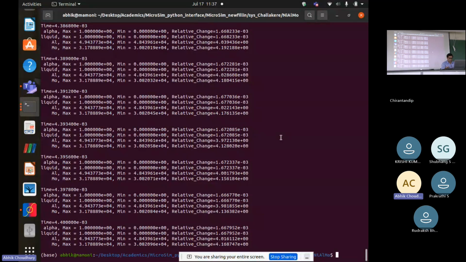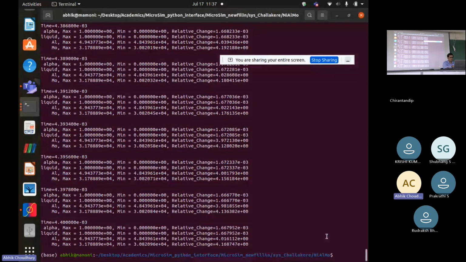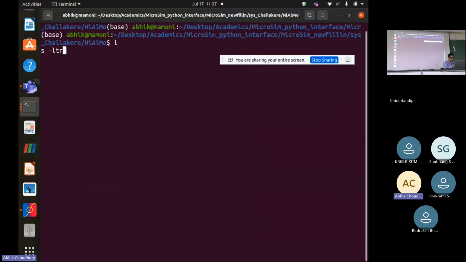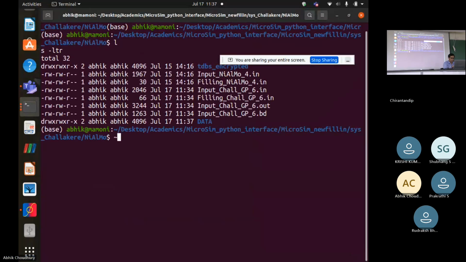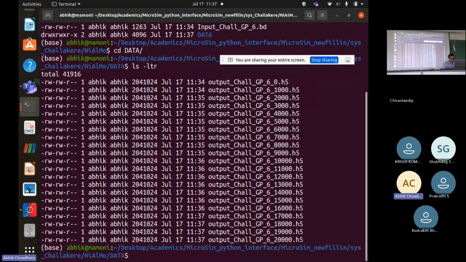Okay. So for me it has executed. So I will go up and I will do as I was doing yesterday. I'll check what will happen in the data. So the files have been created.